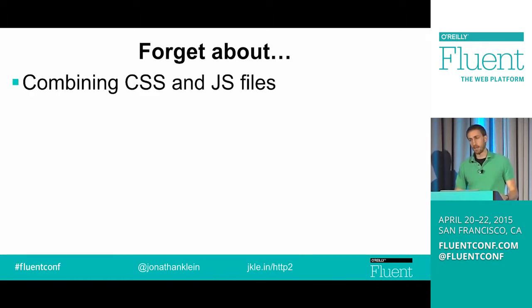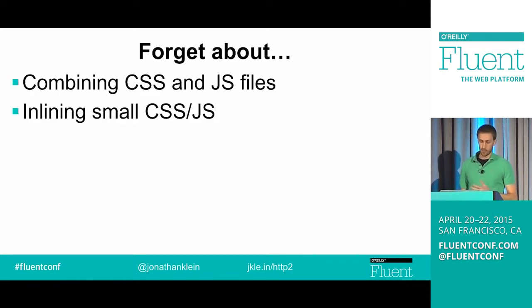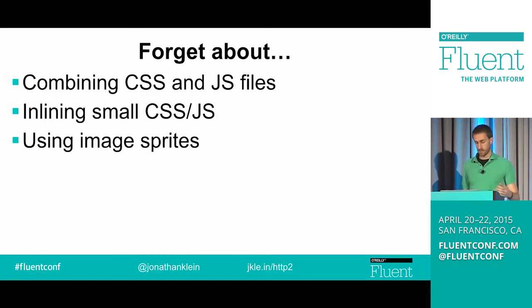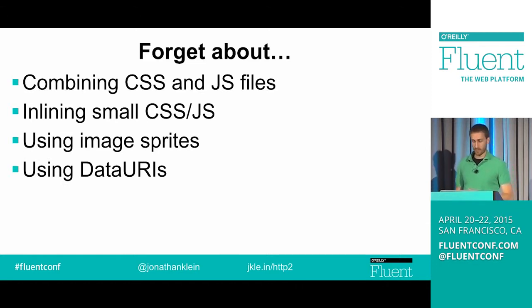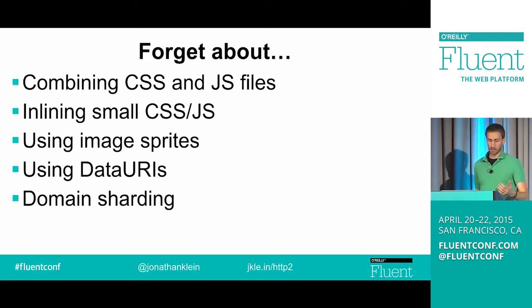So you can forget about combining CSS and JS files. You don't need to inline small CSS or JS files anymore. You don't need to use image sprites. You don't want to use data URIs, which are kind of an anti-pattern now anyway. And then domain sharding becomes no longer necessary. You don't need those extra connections. You don't need those extra DNS lookups. You can completely wipe it off the map. And all of these optimizations are no longer necessary because these HTTP requests are so cheap in an H2 world.